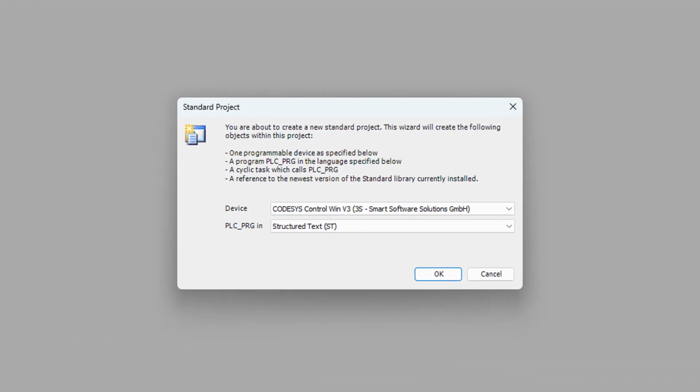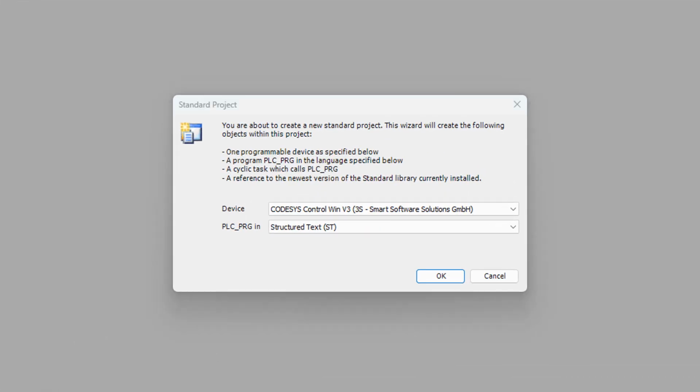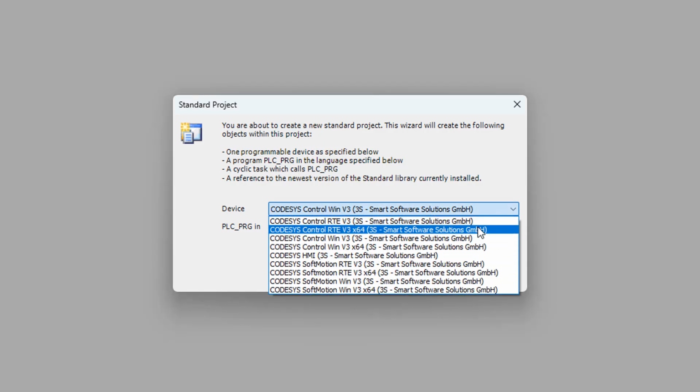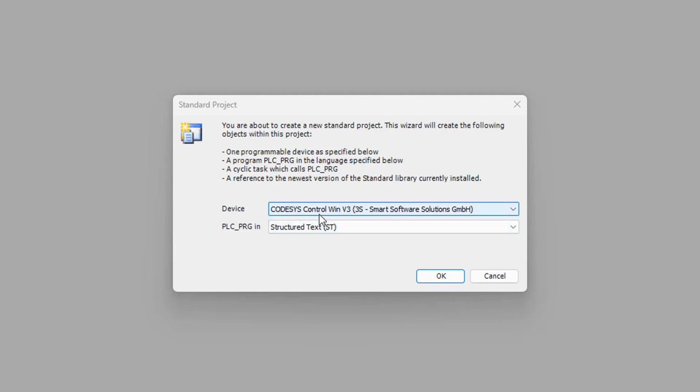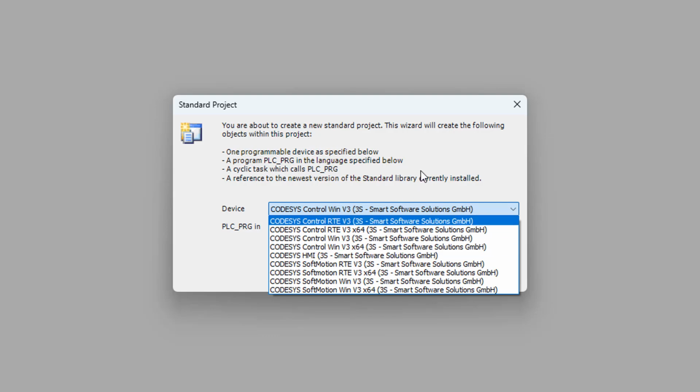After clicking OK, we get to a very important window. Here we can select our PLC, our hardware. This really doesn't matter if you are relying only on the simulation mode that is provided by CoDeSys, but if you want to run a different PLC, a physical hardware, or something that you have installed in your PLC environment in CoDeSys, you will see it right here. Typically, we can choose the Control Win V3, and choosing a different one will mean that you can go online and download on another kind of virtual PLC that is provided by CoDeSys on Windows.